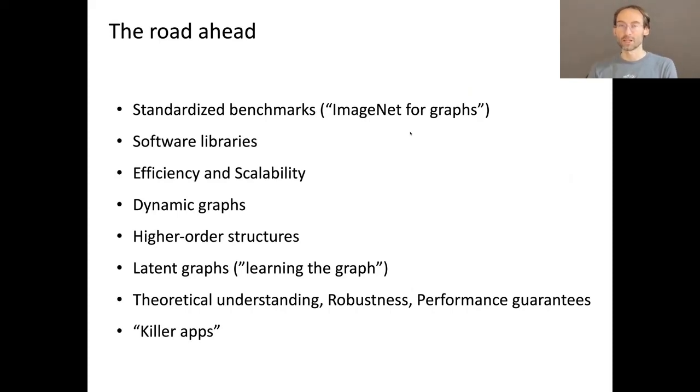I would like to end with the last thing that was probably missing and what prevented the kind of revolution that happened in computer vision in this domain: the killer apps, right? So you can think that computer vision and maybe NLP and speech recognition were really the poster children, so to say, of deep learning. And what would be the kind of these killer apps for graphs?